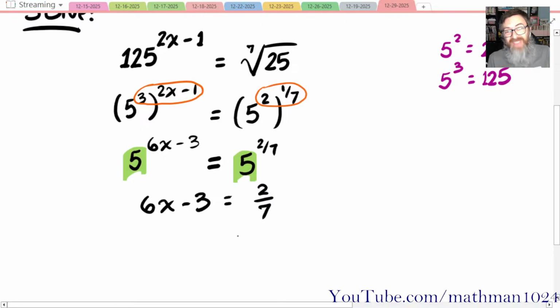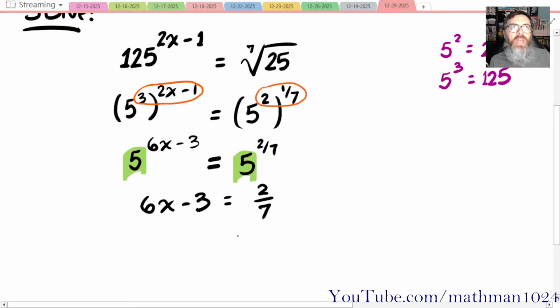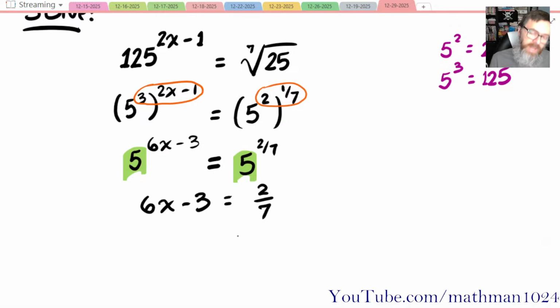And now that we have just this equation, we should be okay. Now, a lot of people are going to look at that fraction and go, fractions, ew, I hate you. So like, why even here? Well, fractions are just numbers too. Now, if you don't like the fractions here and you feel like they're going to get in the way of you solving this, we have a workaround for that, and that's clearing fractions. The only denominator that we see here is 7.